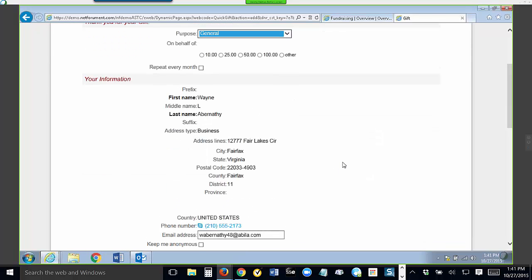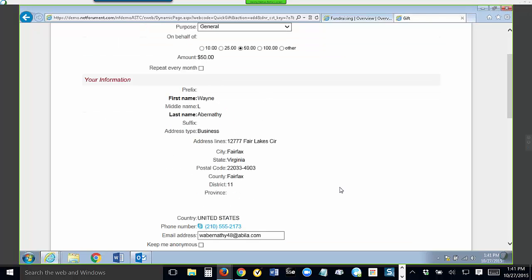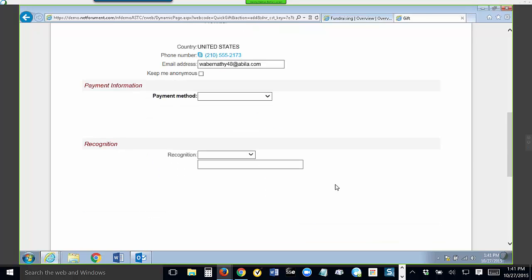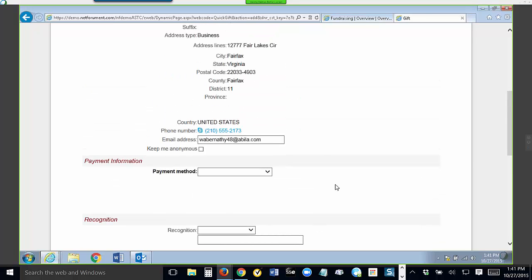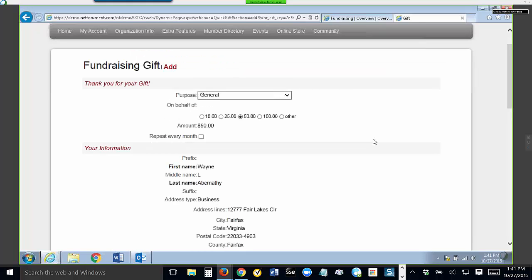So it's even faster then. The nice thing there, he can donate his $50. He can just put the payment method in, and within about 2 or 3 clicks, he's made his donation. And then, of course, the other benefit is that's tied to his record, and we can see an ongoing history of Wayne's record. So that's what we call the quick Donate Now page.